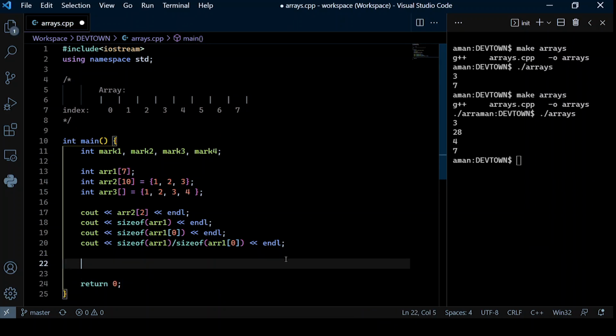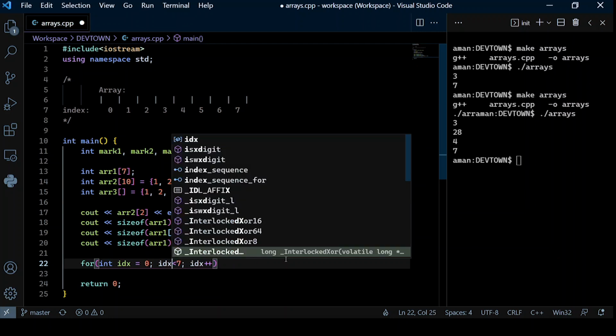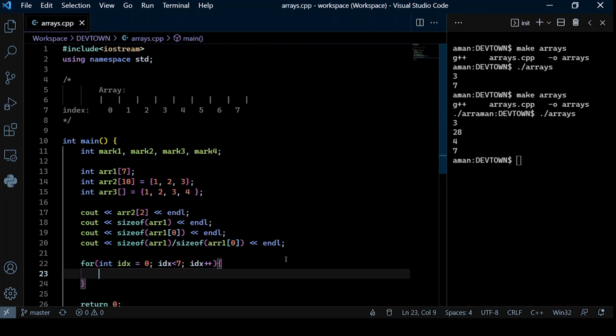So let's see how we can actually iterate over an array. For int i equal to 0, so I have an index. I'm going to travel over the size of the array. Course of habit, sorry. idx plus plus, and we print ARR of idx. This is how you would ideally iterate over an array, which is quite simple. And one of the other advantages of an array is that sorting of an array becomes easier because we can write it in fewer lines of code.